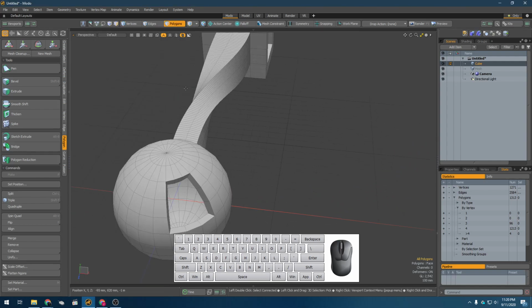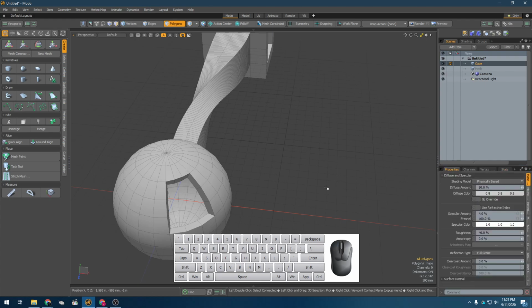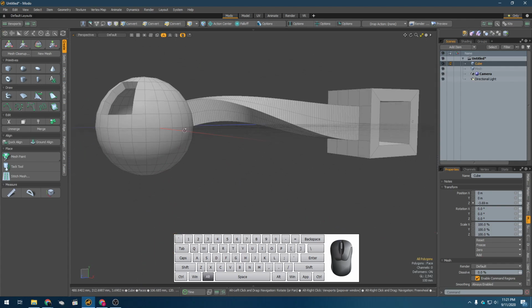So that's our bridge tool, our thicken tool, bevel, extrude, and honestly between those you could model quite a bit. And so I'm going to stop there for today. Let me know if you have any questions or if you have any issues using these tools. You really want to play around with them and start seeing how they work and get used to reaching the handles and making sure you have the right things selected before you activate one of the tools, things like that.